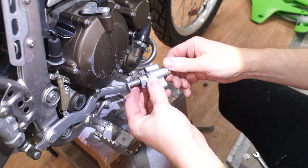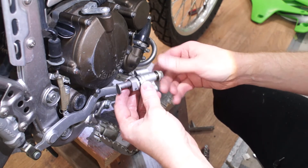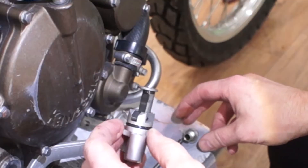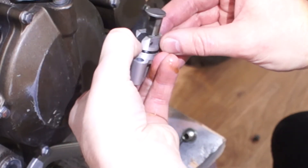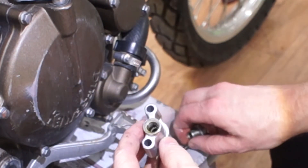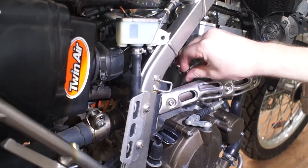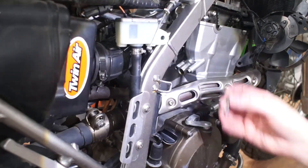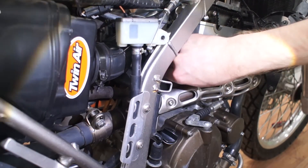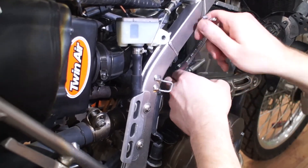The next step is to reset and reinstall the chain tensioner. This is done by removing the large bolt with a spring and a stem inside of it. Then pulling away the latch mechanism, I will push the leg into the tensioner. I'll reinstall the tensioner 8mm side bolts first, then insert the large bolt with a spring and a stem. You should hear a click as it goes in, and it will click later as you crank the engine, setting proper tension on the chain.